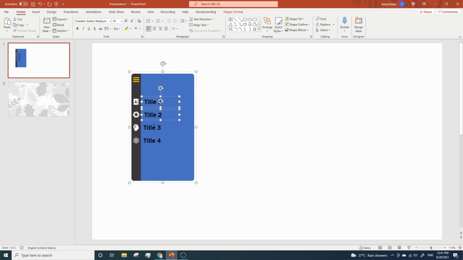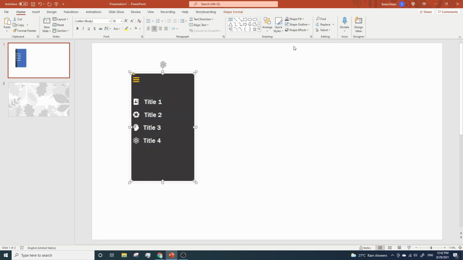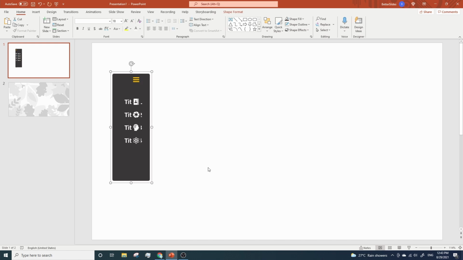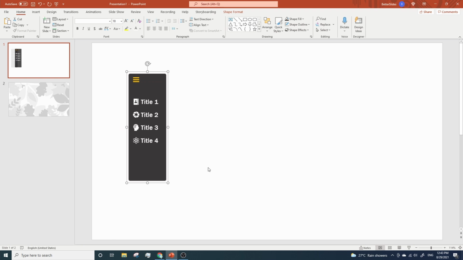We are gonna make this text white, and the color for the rectangle needs to be changed as well. Now let's make this rectangle smaller. We are gonna adjust the size of the text boxes as well, and make sure that all of them are properly aligned. Okay, now as you can see, the body we created for our menu is moving behind the icons bar, and that's what we want. But we don't want our audience to figure out what is the trick here.